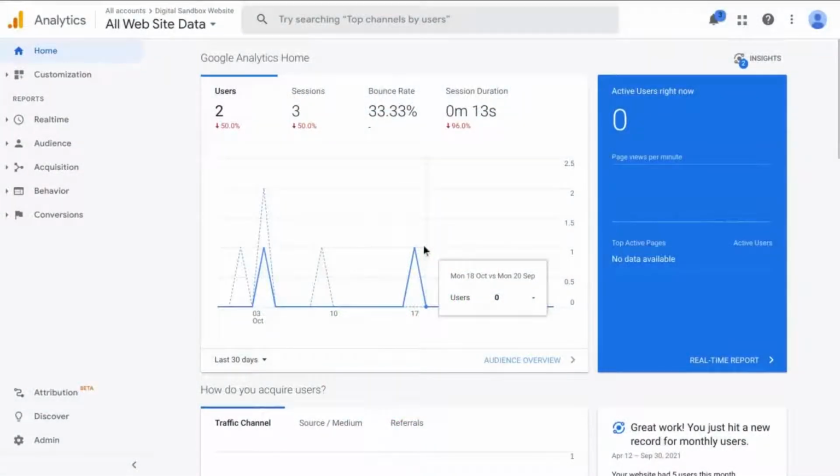All right, here we are, and in this video, we're going to cover how to exclude internal traffic from your Google Analytics data and reporting. So that includes excluding your own IP address, your team members, or any traffic coming from your organization. That way, your internal traffic won't contaminate your data, and you won't make decisions based on inaccurate data.